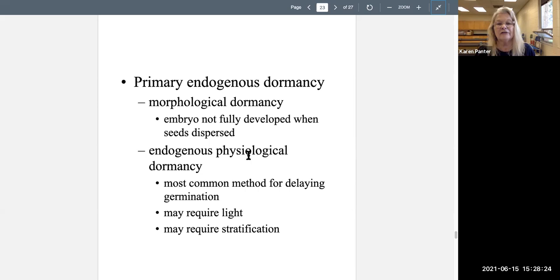Physiological is by far the most common type of dormancy there is. This is an embryo that's physiologically not ready to germinate. There's something inside that embryo that is keeping it from germinating. It may require stratification, it may require light. You just have to either know the seed or have a good resource to tell you what type of stratification or methods you might use in order to germinate these types of seeds. But these are by far the most common.